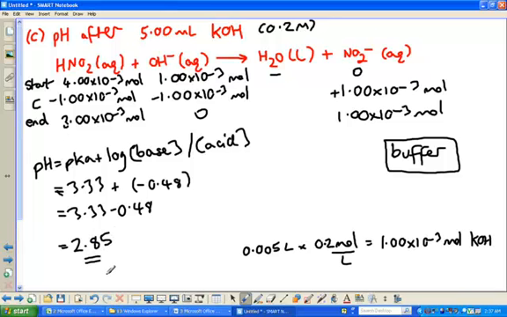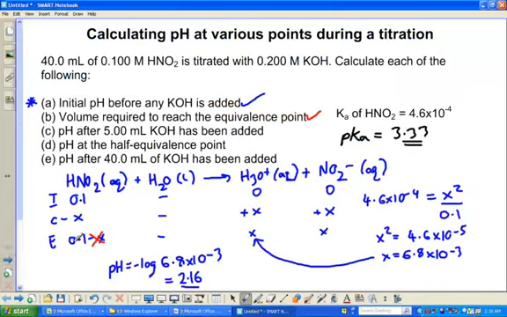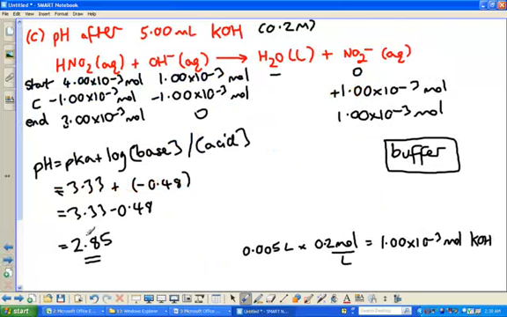I think that's right. Anyway, that is the pH of our solution after we've added in 5 mLs of KOH. And the more KOH we add in, the more this pH is going to go up. Notice what the pH was originally: the pH was originally 2.16. After the addition of the 5 mLs of KOH, it's gone up. If we add in 10 mLs, it'll go up more. 20 mLs, it will go up more, and so on and so on.